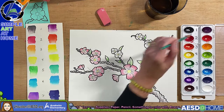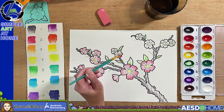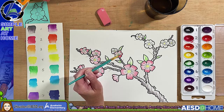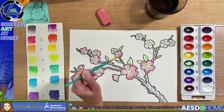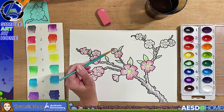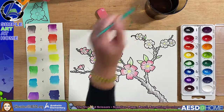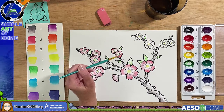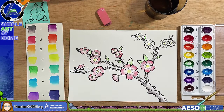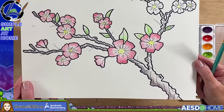Okay, this is one of our longer projects, but it's because we're really paying attention to detail. There's a lot of detail work. Some of our art projects don't take as long, but when you have a lot of detail work like this, it's fine. I feel totally relaxed as I'm doing this. I'm going to take a moment here to hold it up so you can see what it looks like up close.